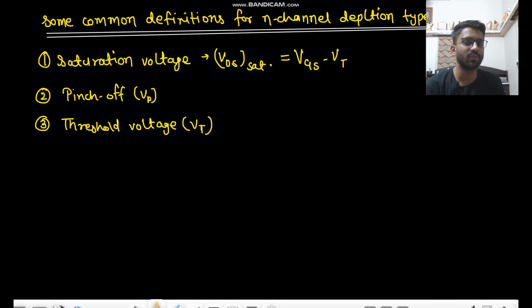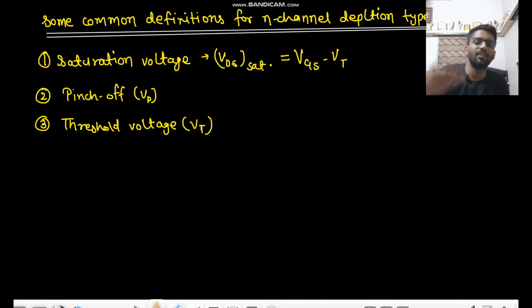And what is threshold voltage? I have told the definitions. For pinch off, I will tell again. At some negative value of VGS, and that line is appropriate only for the N-channel depletion type MOSFET, the channel is completely depleted of charge carriers, and at that point there is no current in the MOSFET. That negative potential of VGS is known as the pinch off voltage.